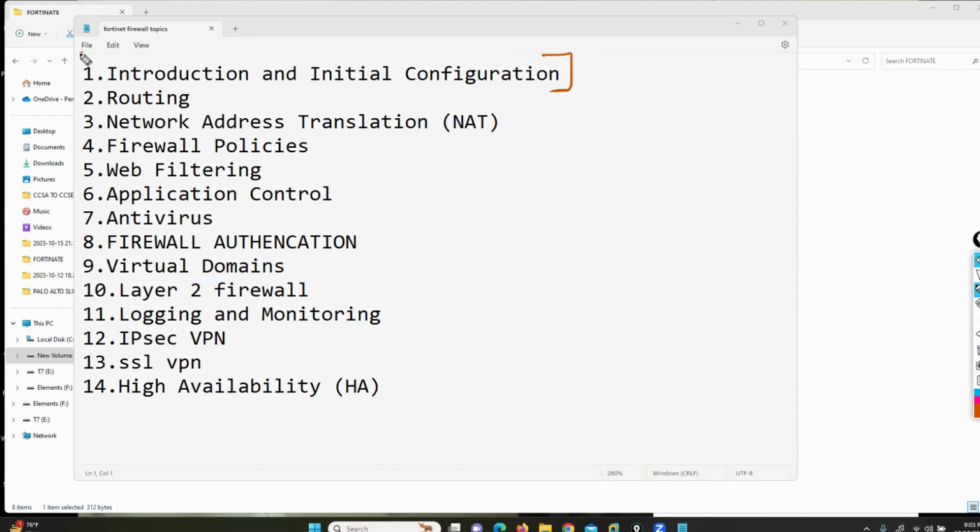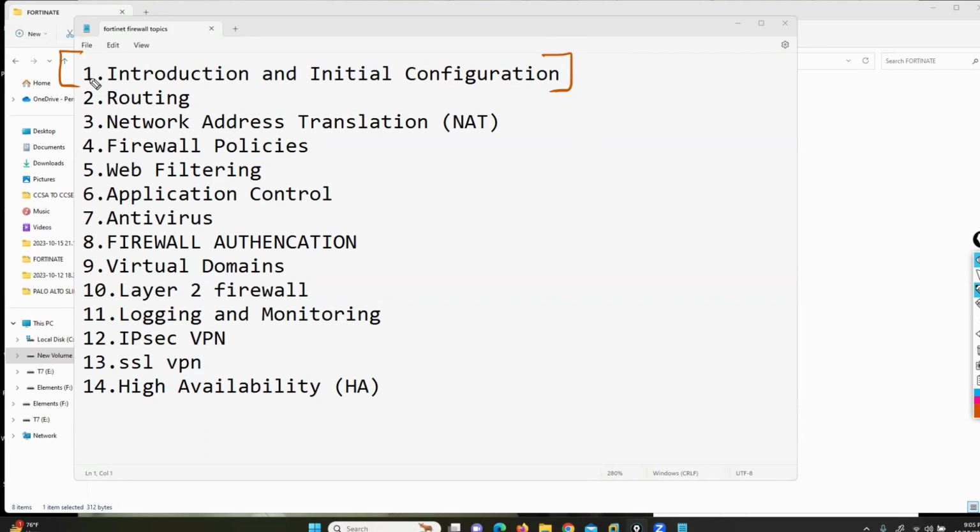So the first topic is introduction and initial configuration. In this topic, we will focus on product family information. Product family means, for example, if I'm working in a small network, which firewall is suitable for my organization, or which series of firewall devices are suitable for my organization. So we can discuss product family information, like entry-level firewall device, mid-range firewall device, or large enterprise deployment.